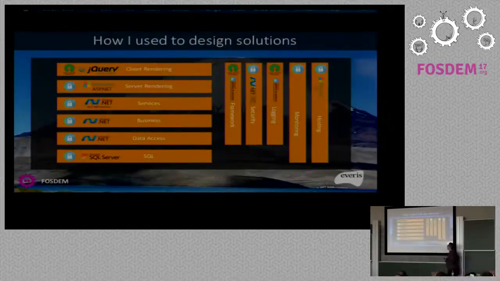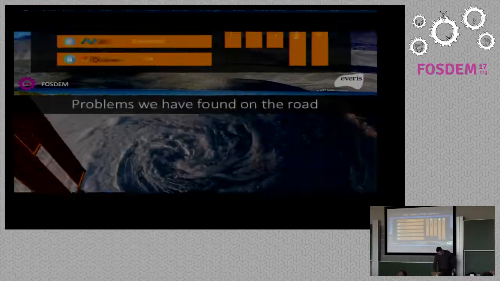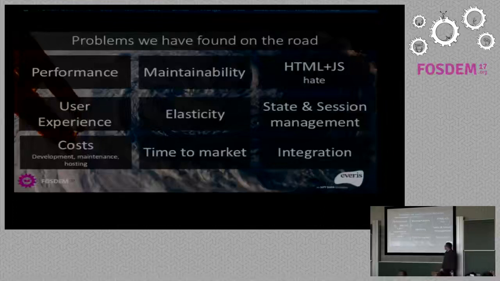So the first step: how are we trying to make this first step to create a web desktop using Microsoft technologies? We started from the point of how we used to architect solutions with Microsoft technologies. We used jQuery in the front end combined with some sort of server rendering, using WCF services. This sounds familiar for some of you. You know, the Microsoft technologies, more or less, and most of them were closed source. It was under Microsoft's control, and we know what this means.